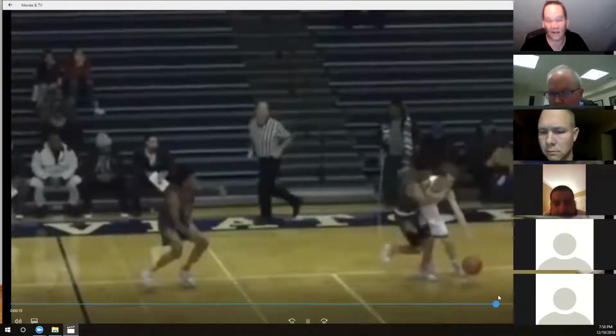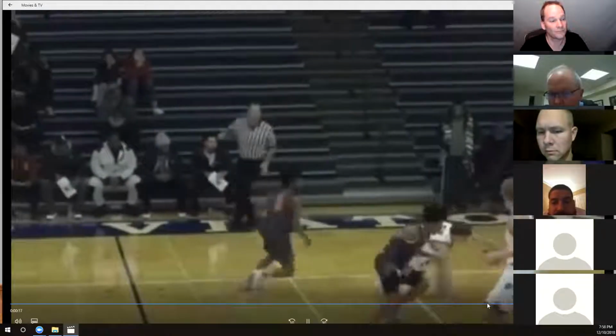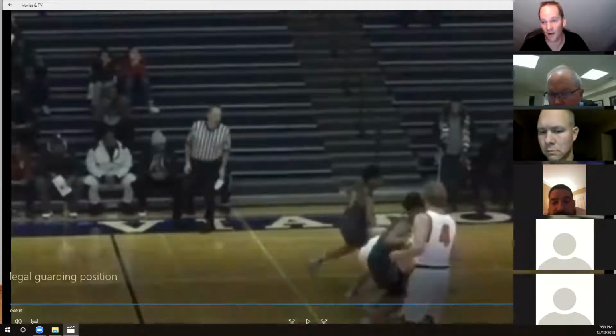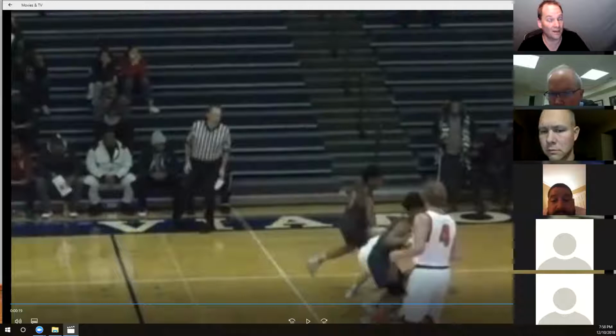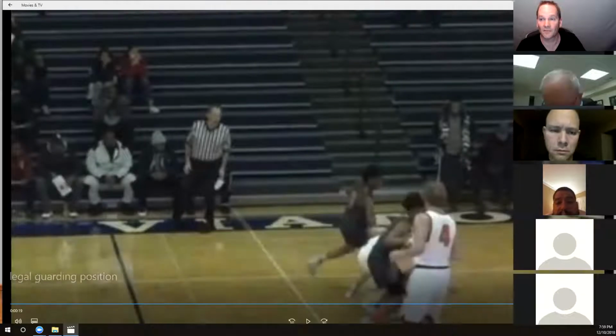And if you call a block here, guys, you're like 90% of officials, maybe more. I think this block is called all the time. And it's pretty close, so I'm not going to tell you you're right or wrong. I personally think it's either a no call or a player control. All right, I don't want to belabor the fact.